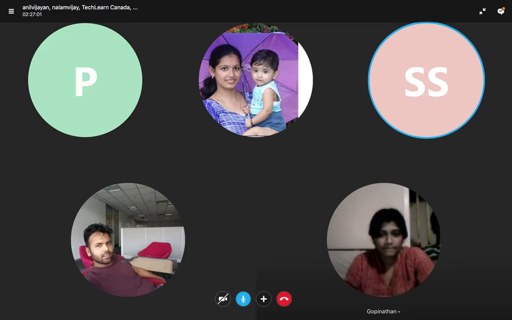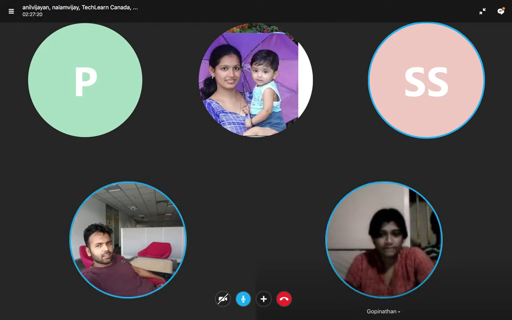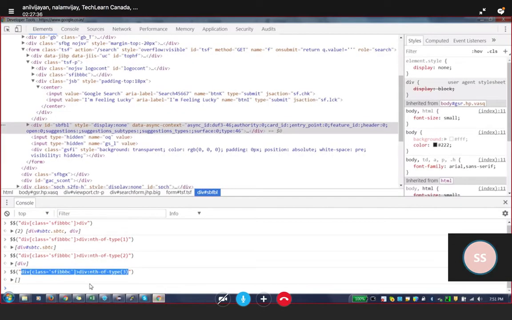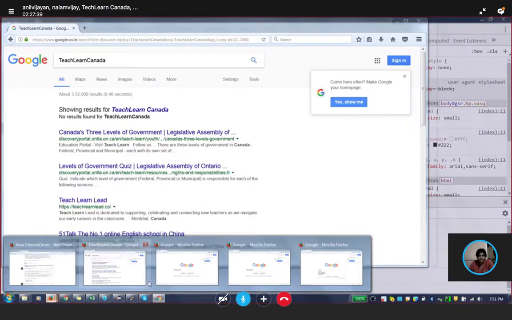Gopi, can you do one thing? Can you paste your working program to the chat? Let her copy paste it so that it may work. Anil, can you also forward the Selenium jar file, the download, right? I just want to make sure that I download the right jar. Okay, I'll share my screen. I'll show one more time where I downloaded it. Saujanya, can you share that code so that I can run it on mine?